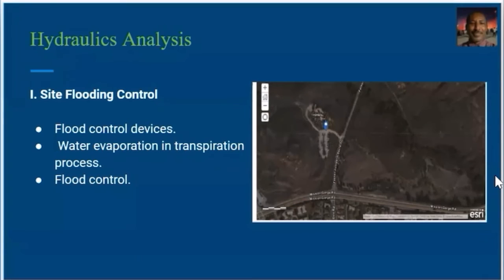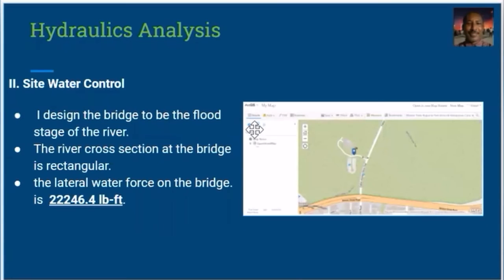Infiltration has a significant effect on flood control planning as well. For site water control, I tried to design the bridge to be above the flood stage of the river. When the bridge deck is impacted by the flood water, it typically will fail. The bridge deck section during flooding is shown, the bridge minimum 80 feet long.